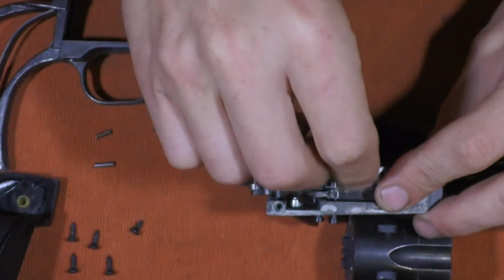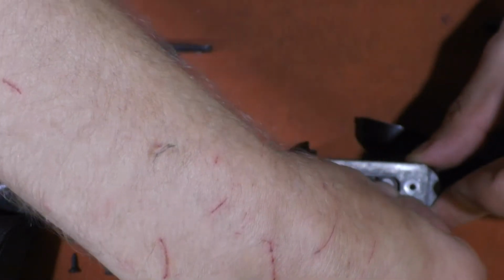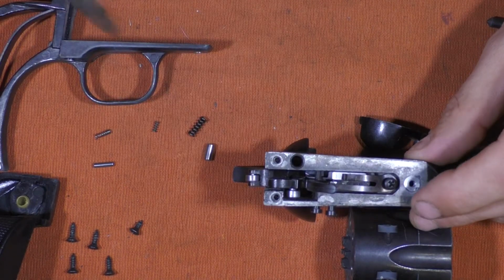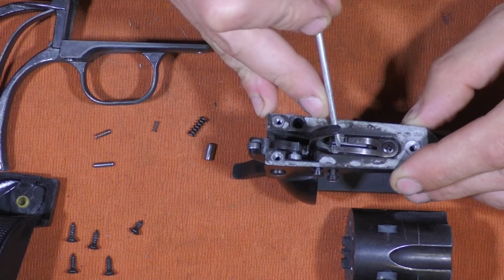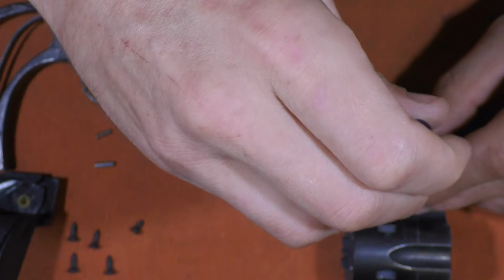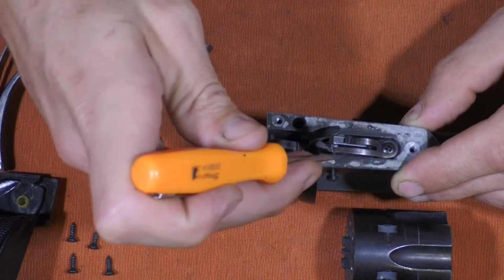There. Oh, not quite. There we go. My hand is kind of in the way. There we go. Now I'll grab my Phillips head screwdriver. Actually, I think I can use this little one to start it. Now you do want to make sure your spring is lined up correctly. It'll pretty much sit where it needs to sit, although I do want it to be a little more centered on the trigger. There we go.